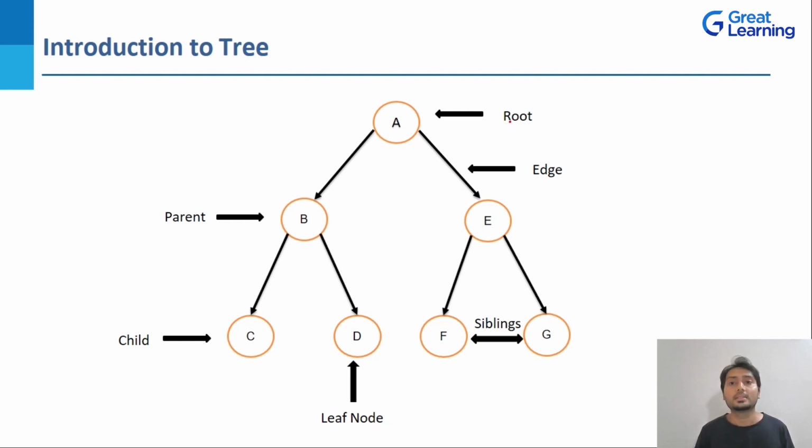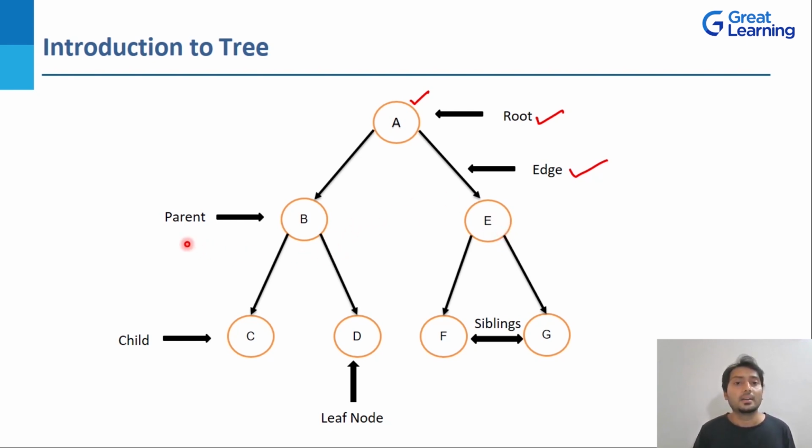Now here this is your root node, and then this is your edge or the link, and then we have these two links from node A to nodes B and E. So this is your root node A. B and E can be called the child nodes of root node A. Why? Because look at the arrows here, or look at the edges here. So now root node A is the parent node of B and E. So basically root node A has two children, B and E.